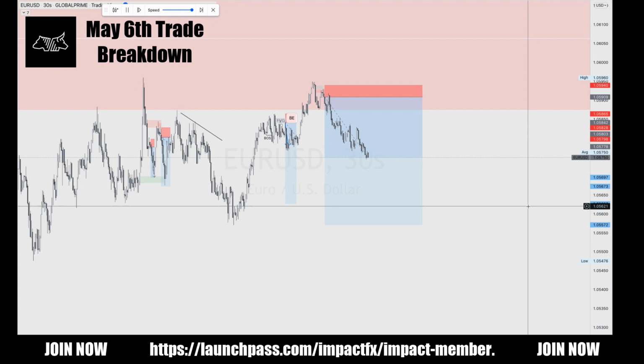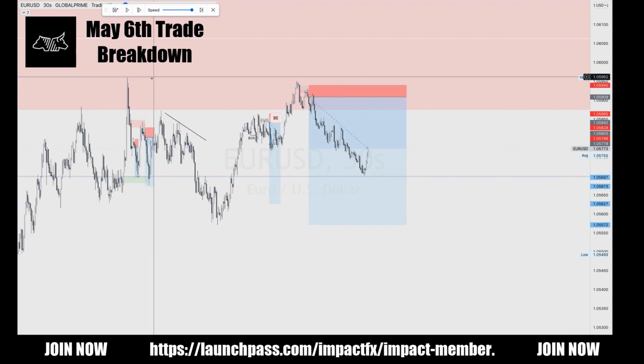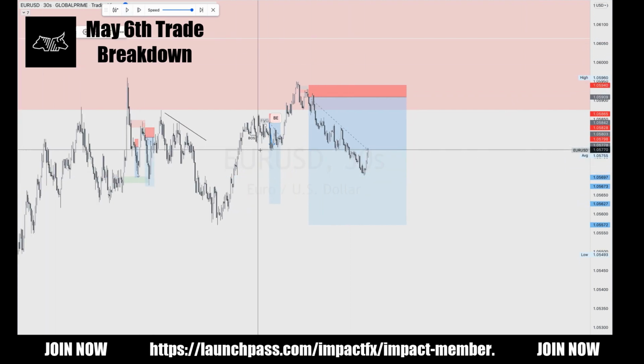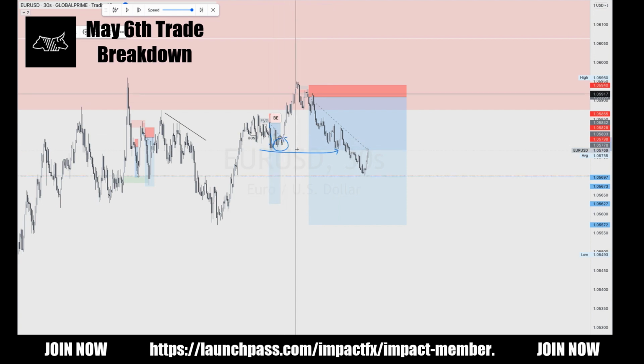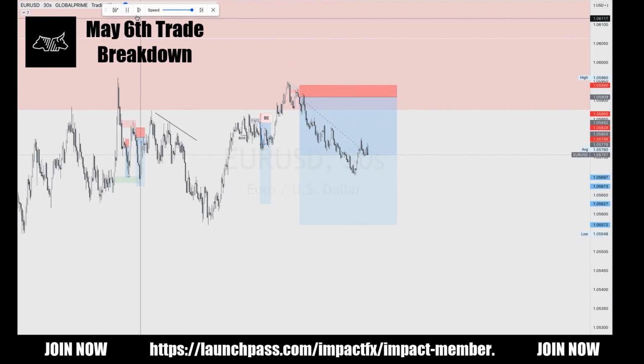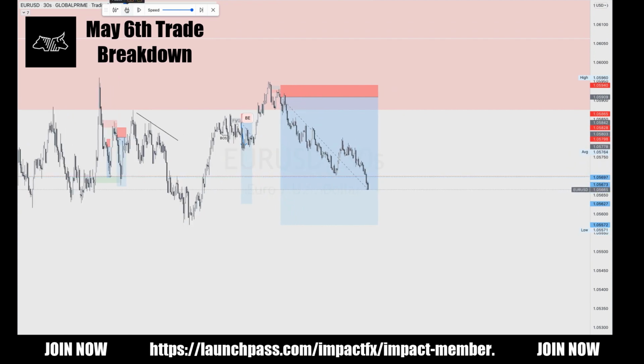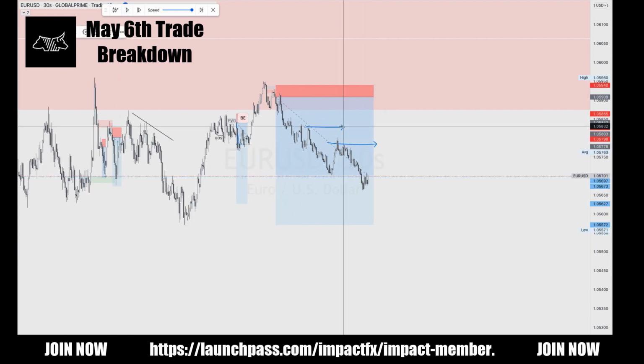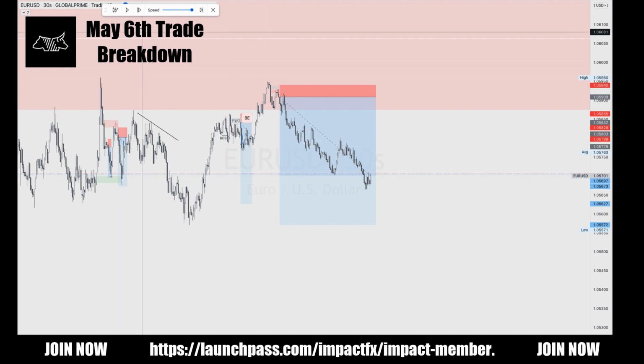And so I am currently in this trade still, you guys. However, I did take some partials around this area here of accumulation, and the rest I'm letting run, and we'll see what happens. And I might even start trailing my stop loss here soon because price just keeps creating order flow. So I'll probably start trailing my stop to these order blocks.